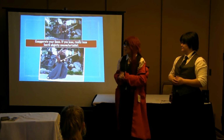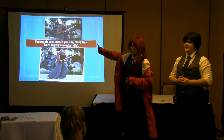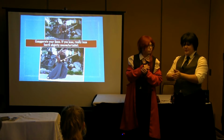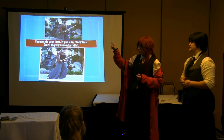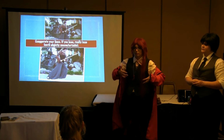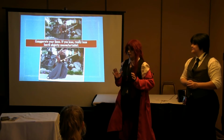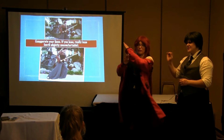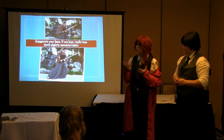So, to do this, you need to really exaggerate your lines. If you're going to lean, you need to really lean. The first time I did this, it was a little bit painful, but it only lasts for a second or two. If you want a really good photo that'll last forever, use those core muscles, use those leg muscles, use the arm muscles, and get the shot. So the first one, I'm leaning, and it feels like a normal lean where I would be comfortable. And the second one, I really leaned as far as I could until it was slightly uncomfortable, to the point where I was like almost shaking. But doesn't it look so much better? Because the line is so much more exaggerated, the movement looks better and it looks more dynamic for the photo.